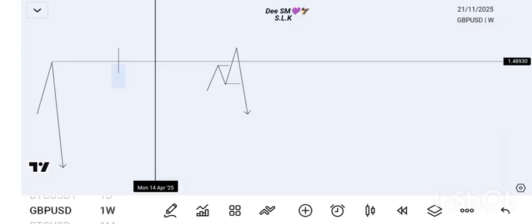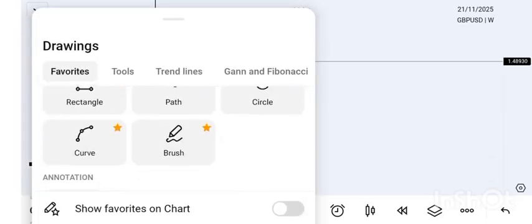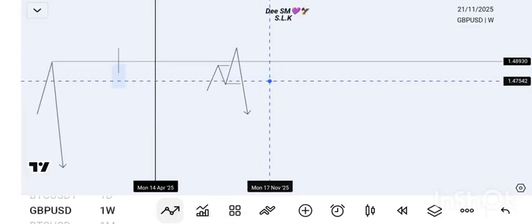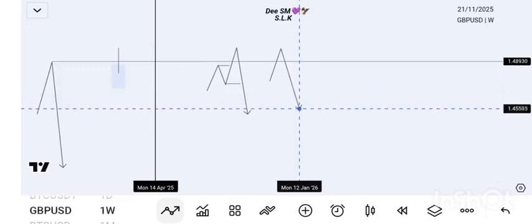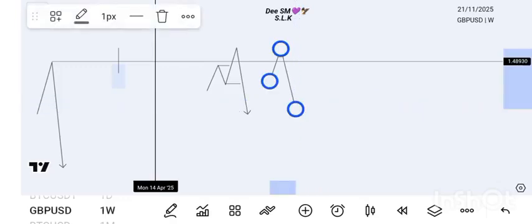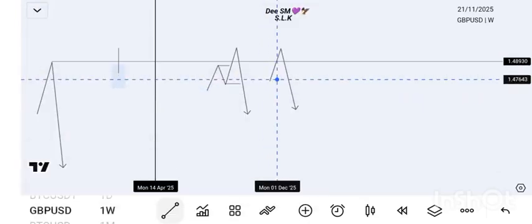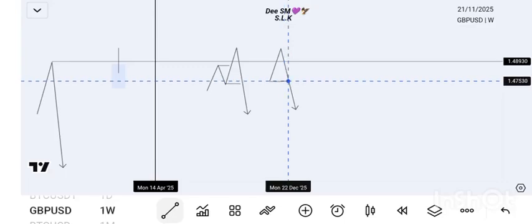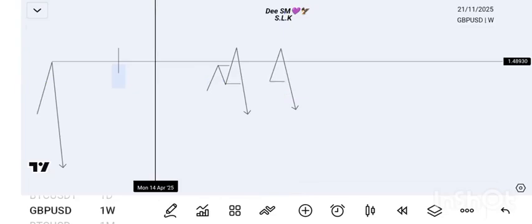If you are building your bias, whichever time frame you are building it from, at least a time frame lower should confirm what the time frame is saying. And secondly, we want to see price give us either this or a breakout. This is the thing we want to see on the daily time frame, because we are building our bias from the weekly. We want to see these two things.